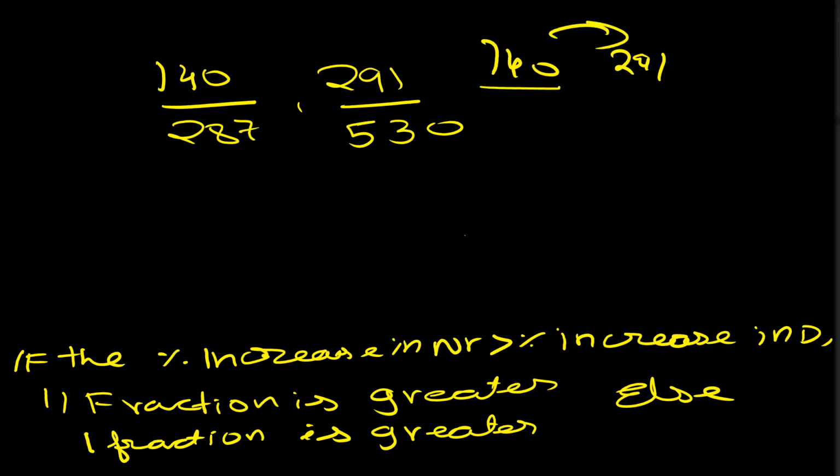So what is 100% of 140? 140 plus 140, I'll be getting 280. So 100% of 140 is 280. If I have 100% as 140, how much percentage is increased? Another 100% increase, I'll be getting 280. But still see the number, it is 291, but here I have only 280.